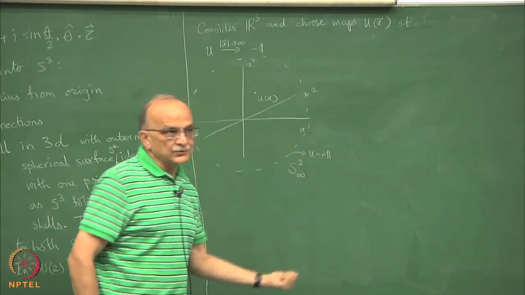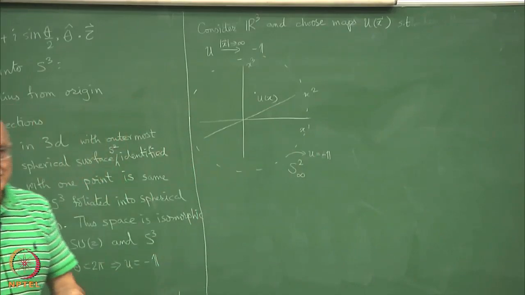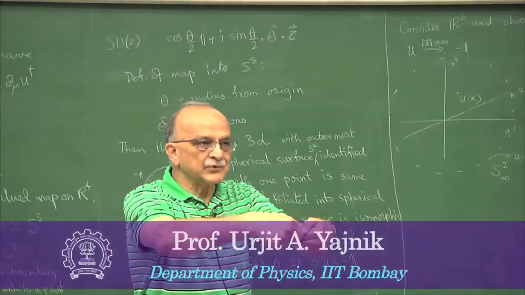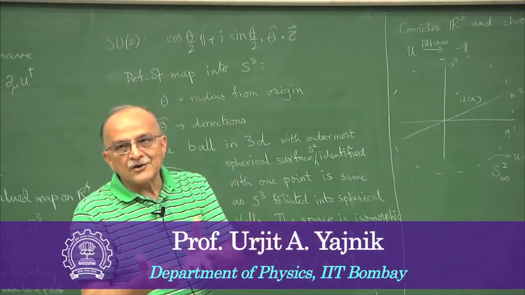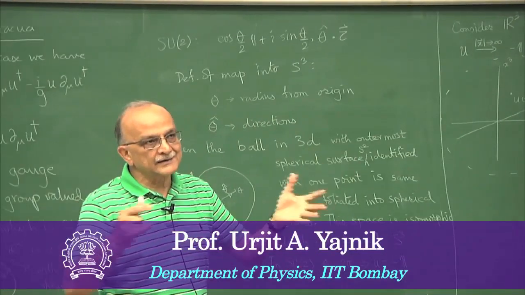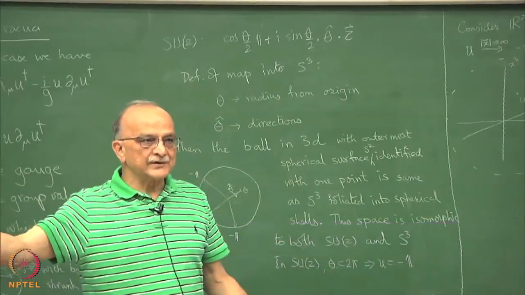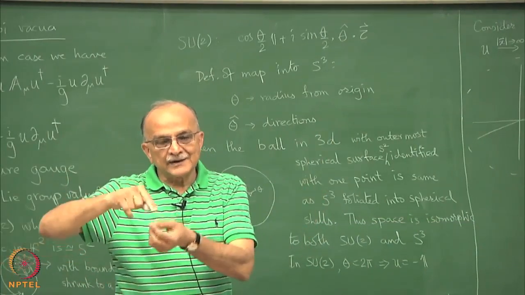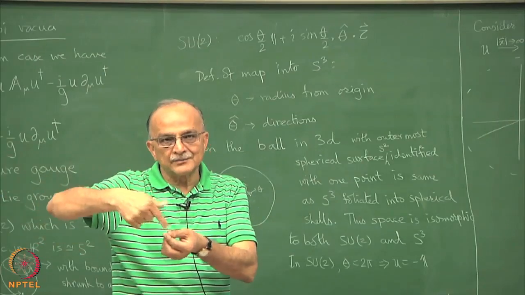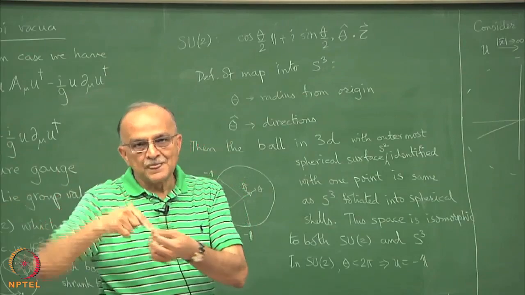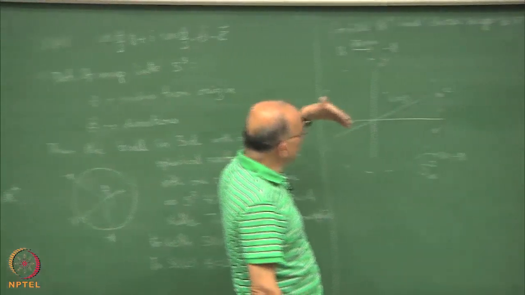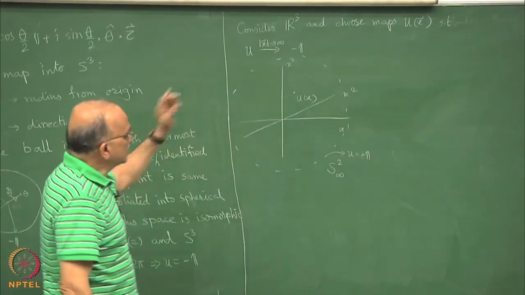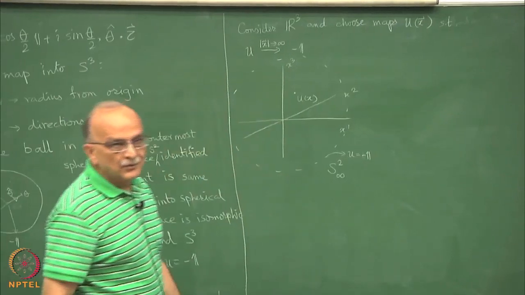of SU2. You can take a simple example if you like, you take a Gaussian, plus infinity and minus infinity are both mapped to 0, right? So you can take any function that is localized in R3, asymptotically it just goes to one point of the real axis. So these are maps of R3 into real axis, where regardless of where you start, all the infinity is mapped into one point. We are doing the same thing, except that instead of a real valued map, it is a group valued map. And in the group space, we will all map it into one point.